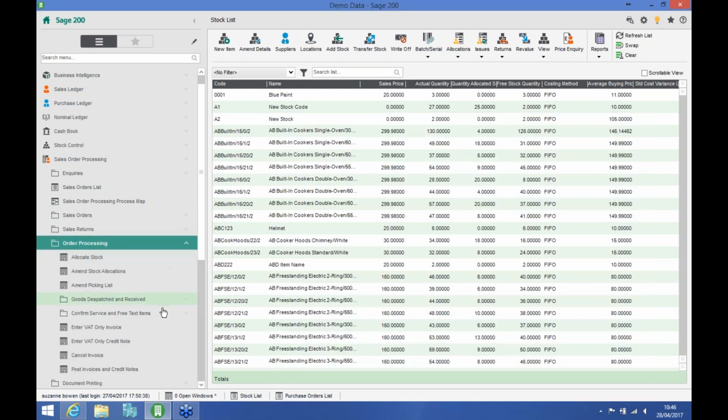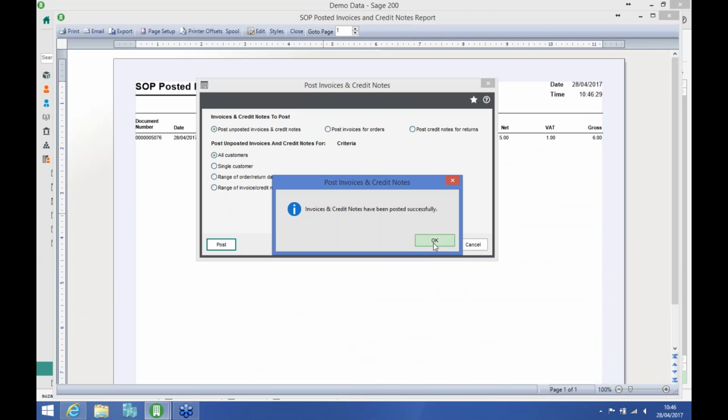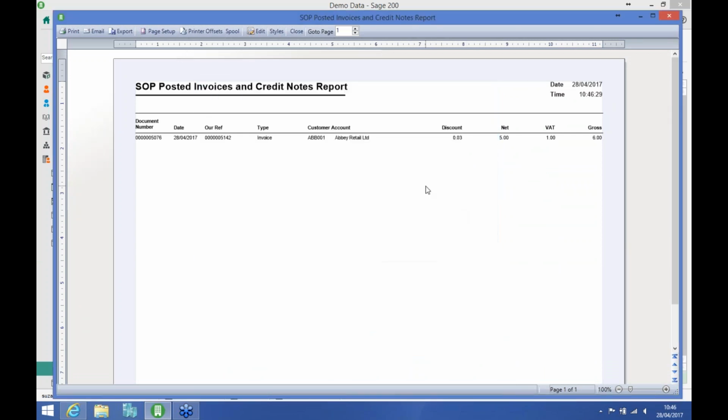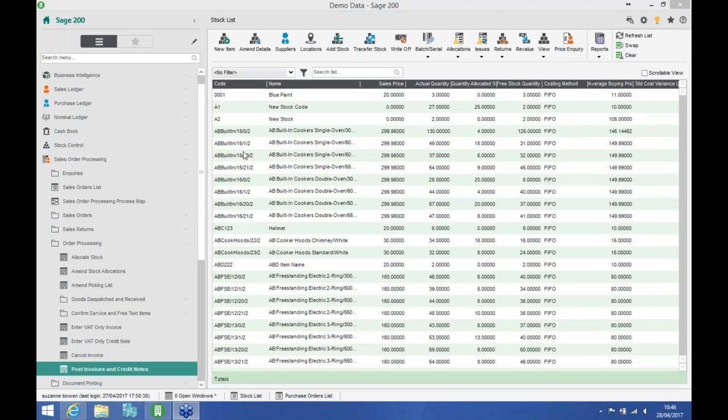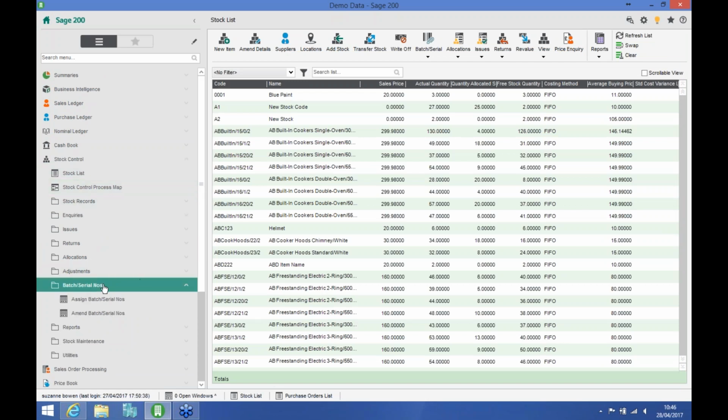Okay, and finally I'm going to post the invoice, and it's at the point that we post the invoice that it's going to generate the cost of sale posting, which, as I say, will go through the debits and credits and the different values that are associated at our next session. So let's go back to stock control. And what I wanted to show you was within our inquiries.